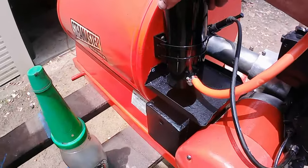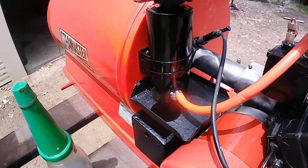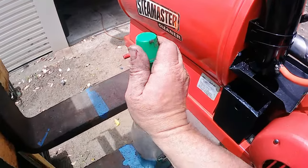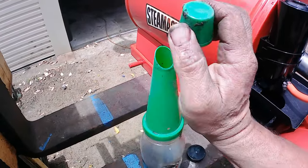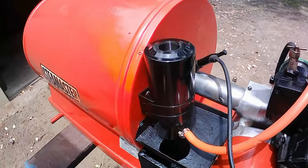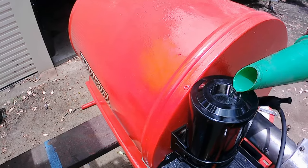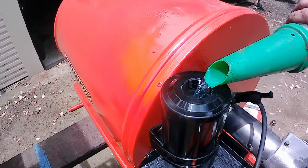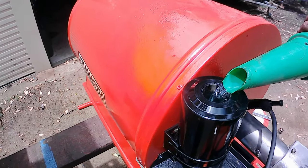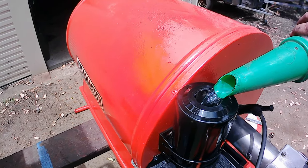So I've got the new fuel tank all strapped in and the hose connected to the pump, and I've got some kerosene here, or paraffin. I don't actually have the correct heating oil and I'm not sure where to get it from, but I am told you can run these things on kerosene or diesel. So we're going to try and get it to light on kerosene first and see how that goes.